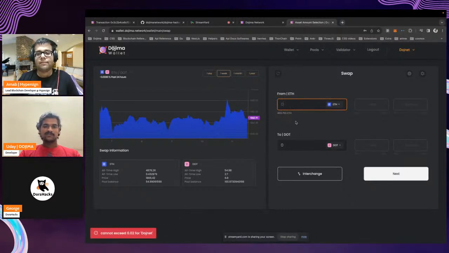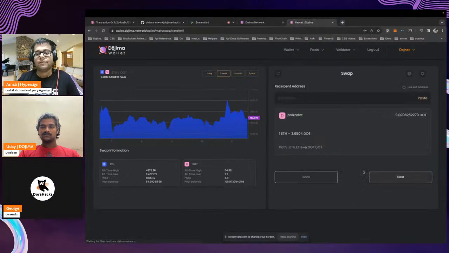So for Ethereum, the max limit of tokens is 0.2. So here you'll see how much of the token you'll be getting. If you transfer from Ethereum to Polkadot and swap 0.02 of Ethereum tokens, you'll be getting this amount of Polkadot, and you need to provide the address to which you are trying to swap.